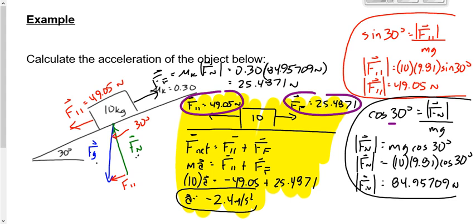Okay, in the end, just what I want you to take away from this is that the normal force is now not always m times g. Sometimes there'd be a normal force other than m times g. If it cancels gravity, then it's mg. If it doesn't, like here, then it's not m times g.